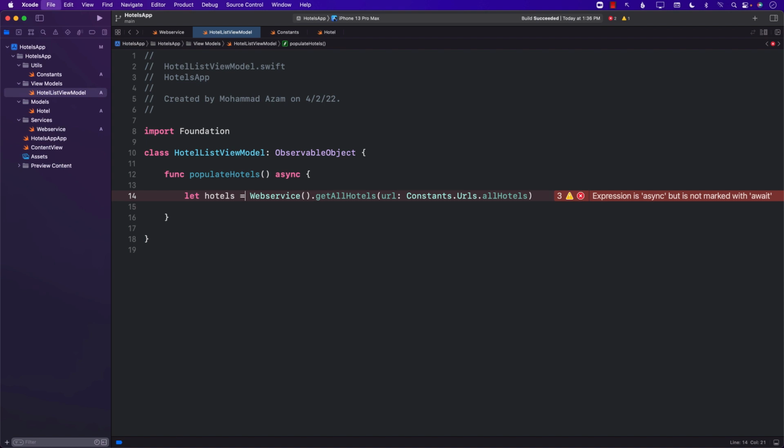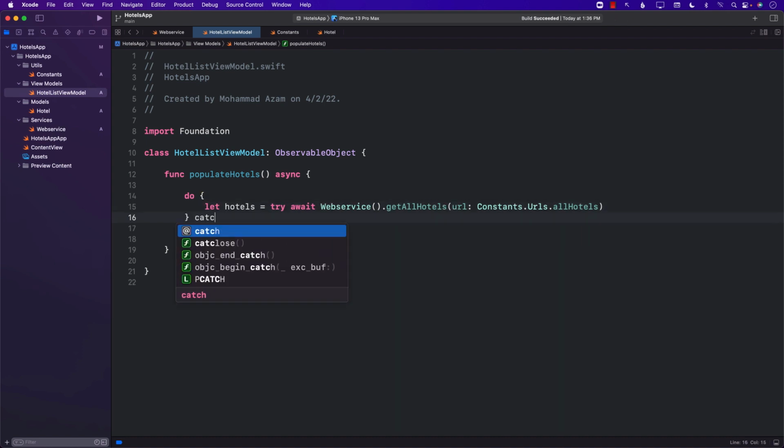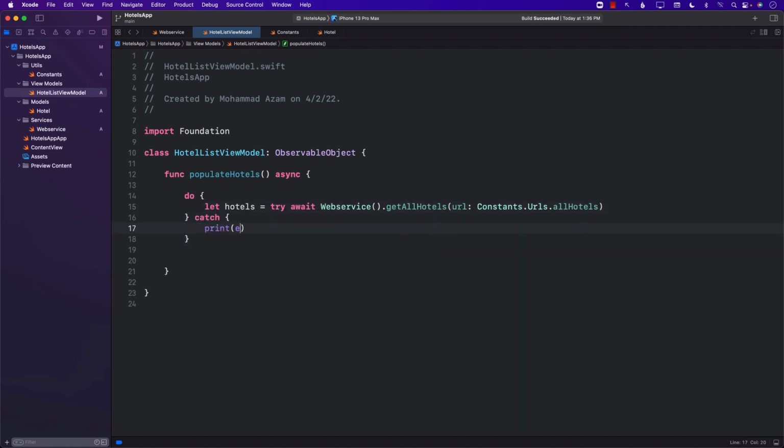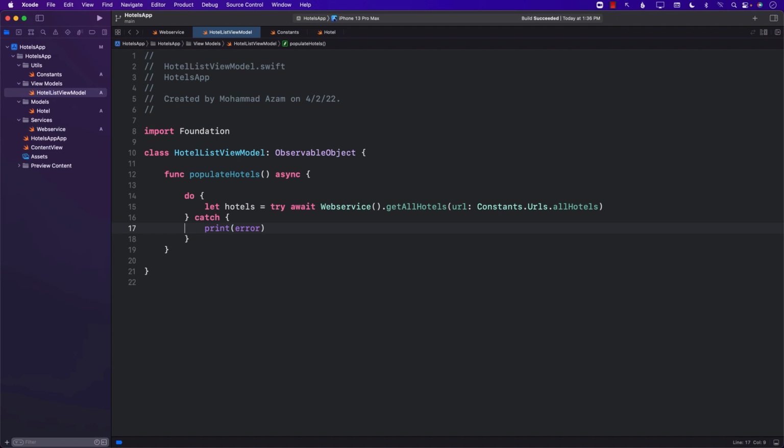We will get the hotels. All right. And since get all hotels is an async function, we have to await for it. And it can also throw an error. So we have to use try. And we will have to wrap it with do, so that if there's any error, we can go ahead and catch the error and do whatever you want with the error.